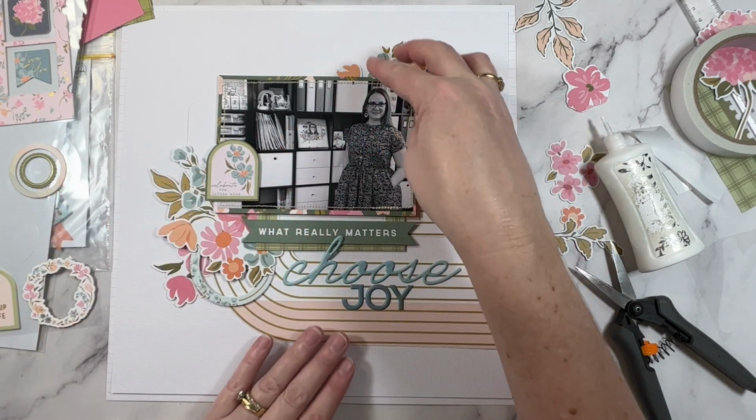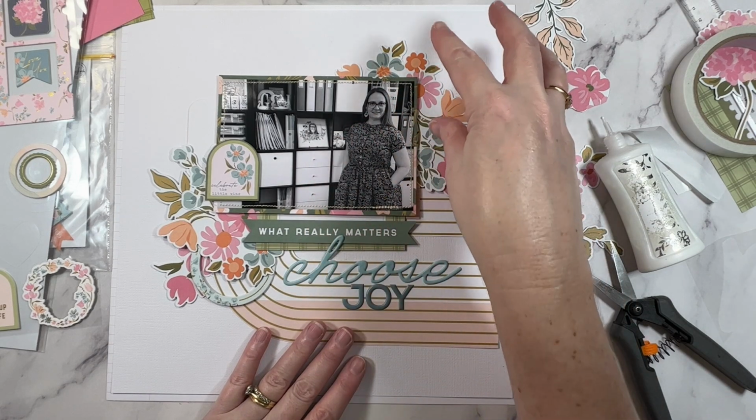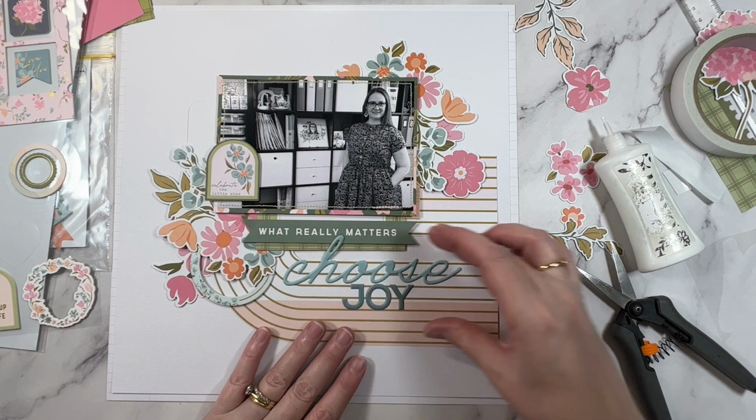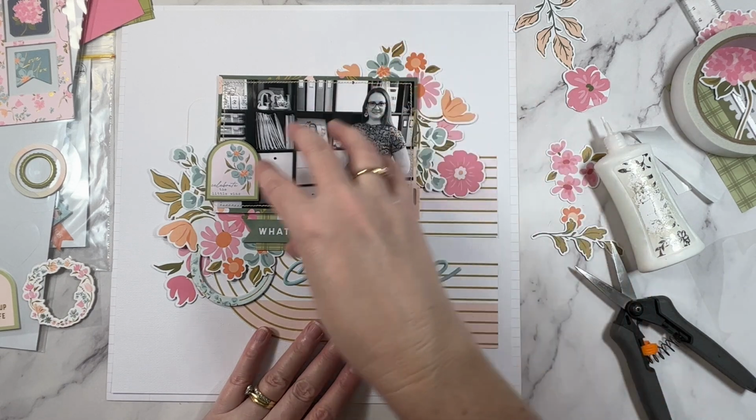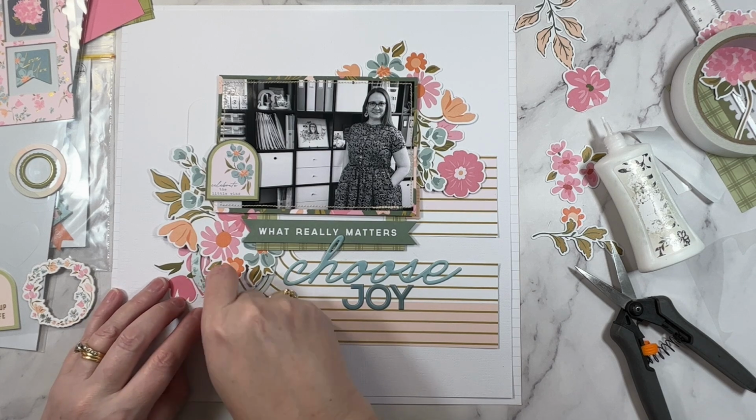It's funny because I thought this one was going to be my main cluster, but I feel like your eye's going to travel down the page and then read the words. So I almost feel like this needs to be the main cluster. That's what I was saying.